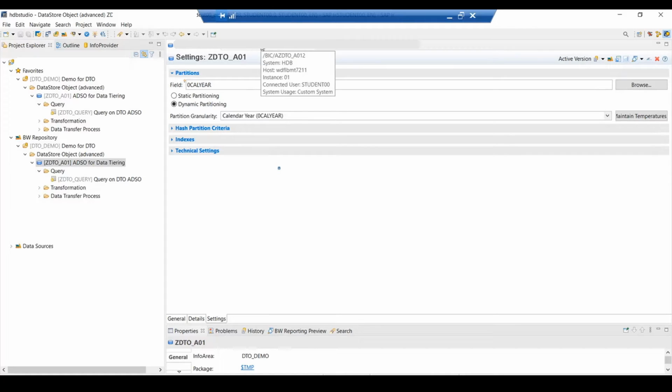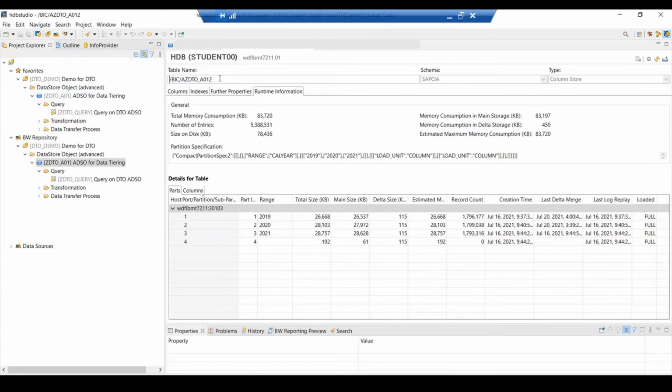If you have a look at that active table, so that's the table 2 of that ADSO, ZDTO underscore A01, we see the system has set up by default these 3 range partitions for the 3 years. You see the record count. They are almost equal with 1.8 billion records each.